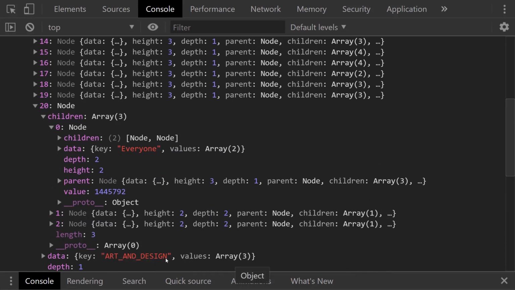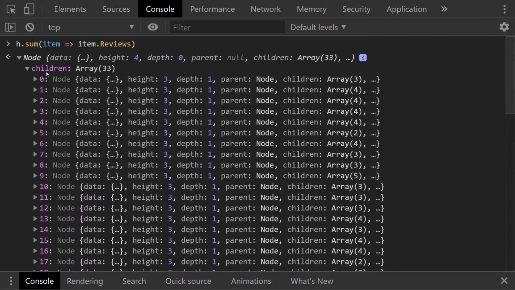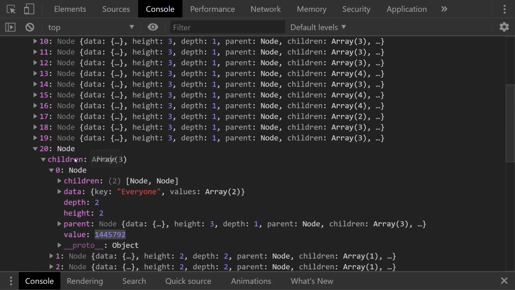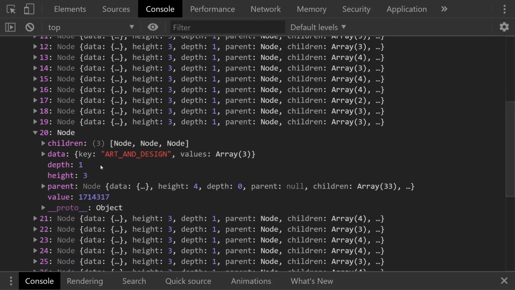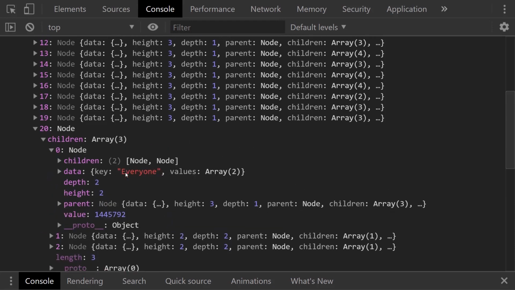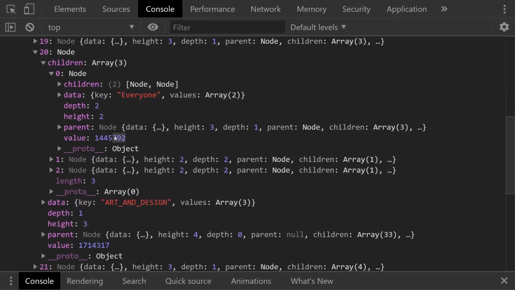We can also dive in even deeper and say, inside of art and design, how many reviews were there for everyone? There was 1,445,792 reviews in total for apps in that category.